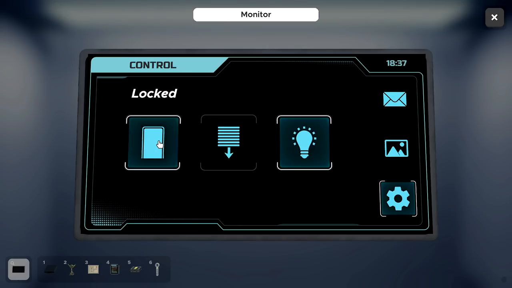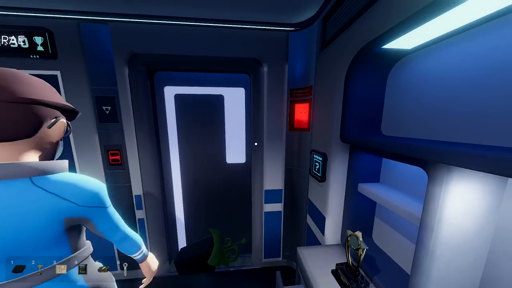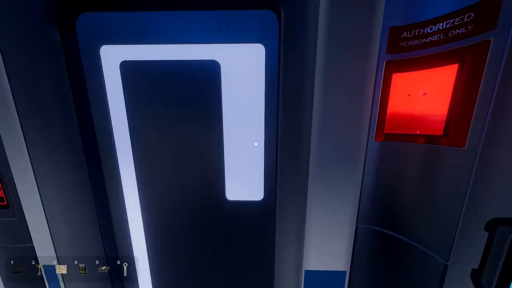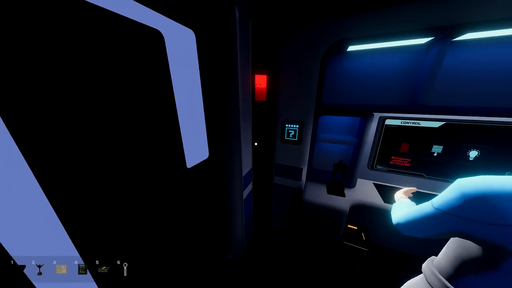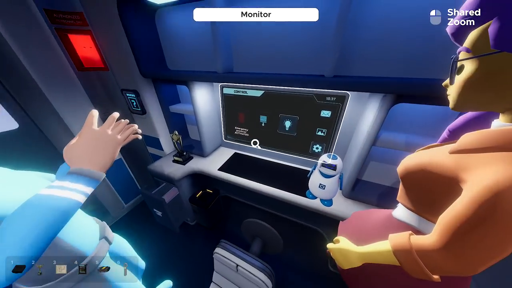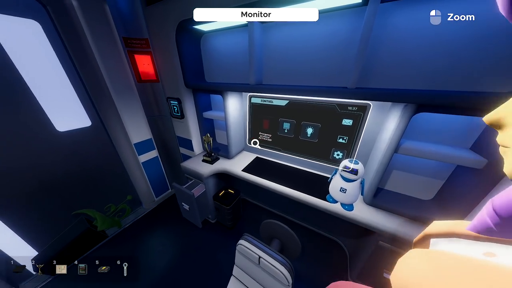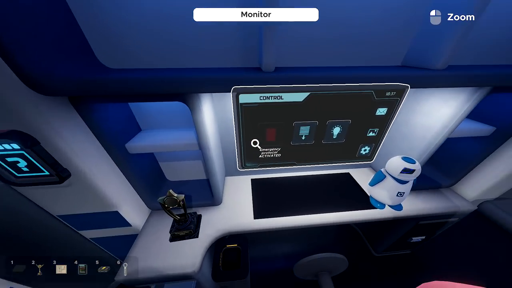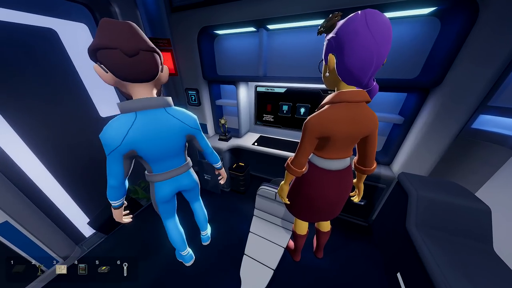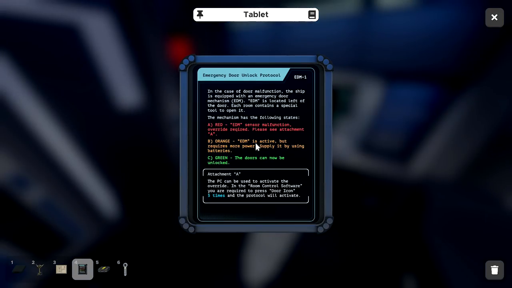I did it. How would you do it, though? Do you know? What are you doing? Why are you just pressing stuff? I did it! You did what? I did something to the door. Okay, so you have no idea what you did or how you did it. But I read something that said press the door button six times to activate emergency protocol. Okay, so that's why I did that.